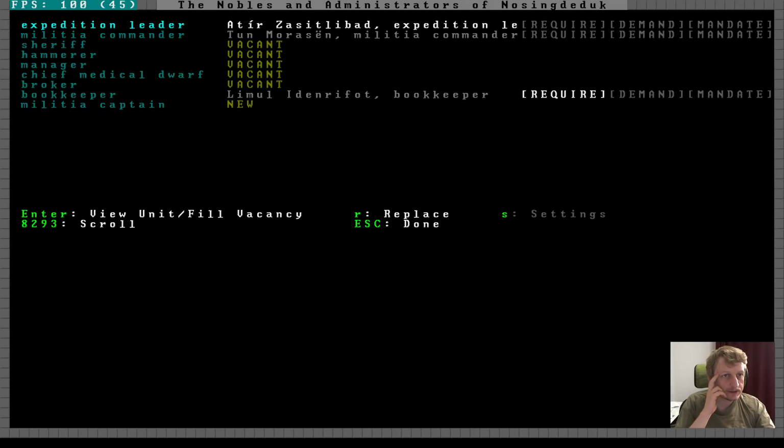Social skills. Appraiser. Nobody is an appraiser, so who's going to be it? Our mechanic, carpenter. Okay. Toon carpenter. It's a mace man. He's about to die, but such is life.